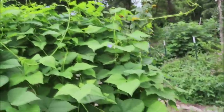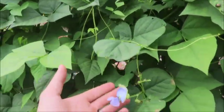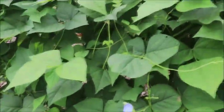So a very attractive plant too. All those blue flowers are on it. I mean, it kind of looks like a morning glory, only more useful, as far as just a big vining plant with light blue flowers. So that's kind of exciting. There's been a number of wars fought up in this garden lately. Still working on things.